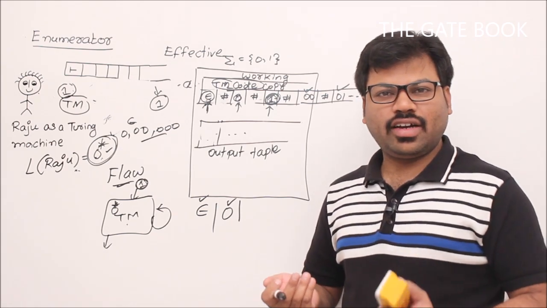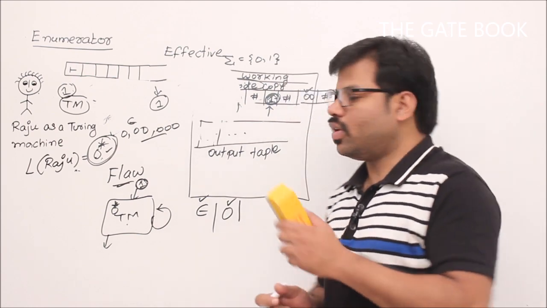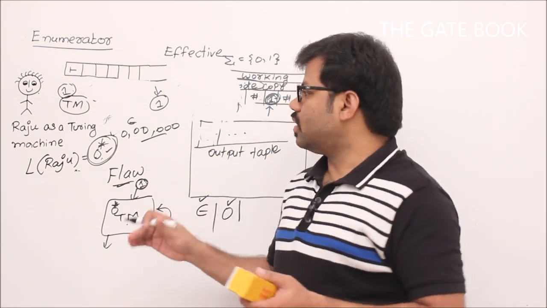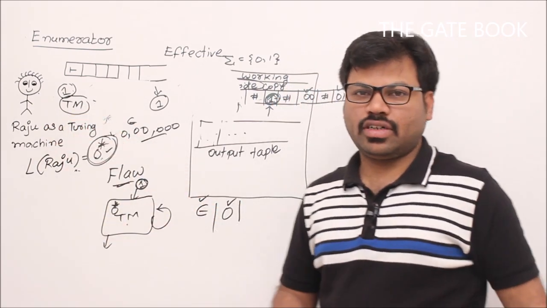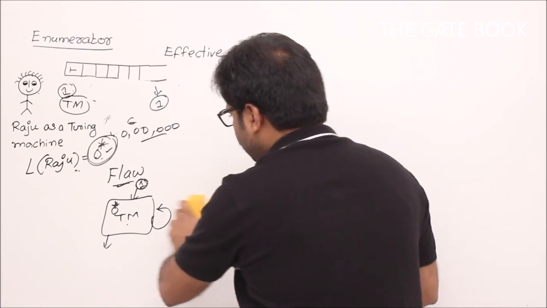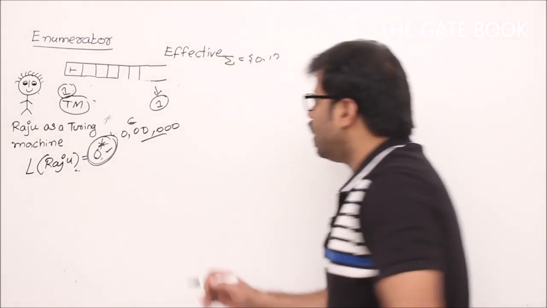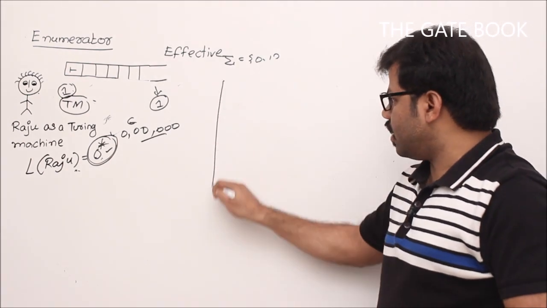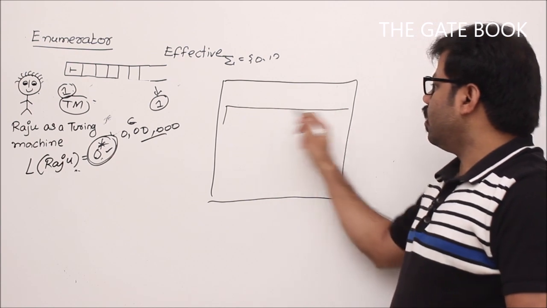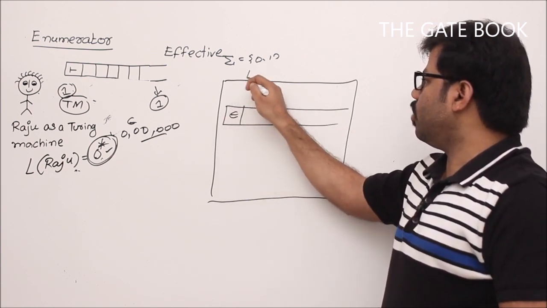So sir, which input should we not consider? No, it's not like that, correct? On every input there is a danger. So what we are going to have is effective enumeration. We will see how to effectively enumerate in such a way that we can have an equivalent Turing machine. Okay, let me tell you that. What we do here is design in a different way rather than the traditional way. So the idea is, first of all, as it is, we generate all possible strings, epsilon. Okay, so this is your enumerator.